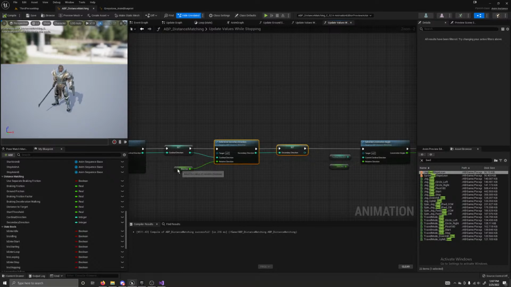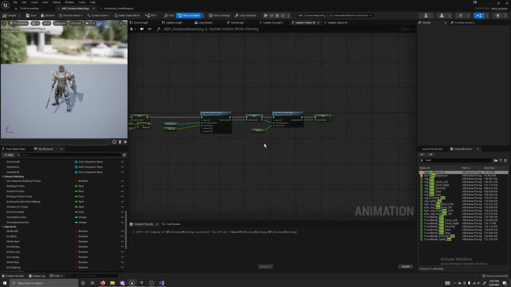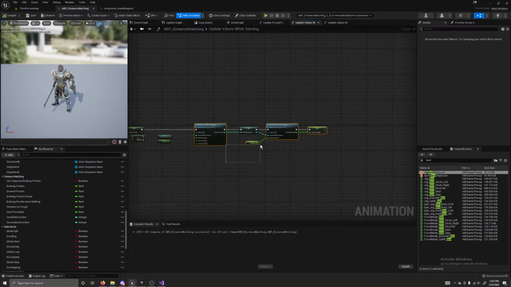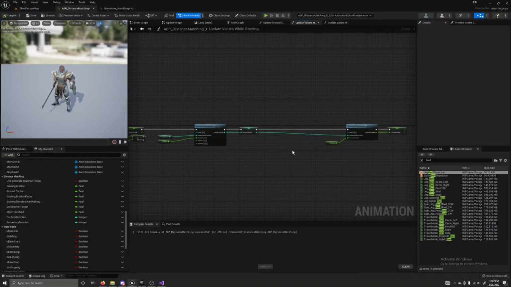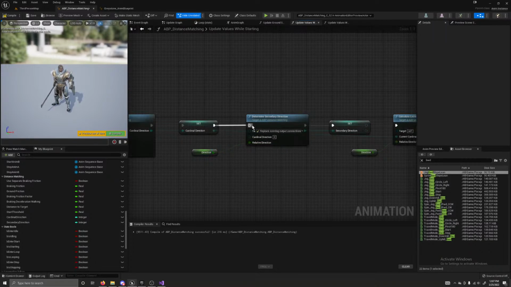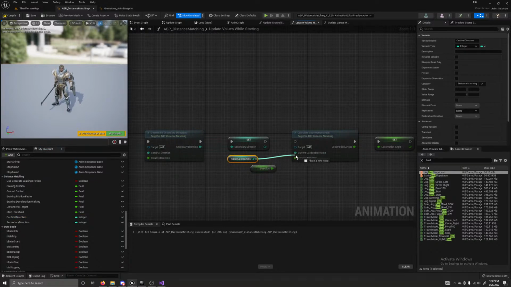And now we will finally take this code and copy it over into our update values while starting. I'm bad at selecting and moving things right now, apparently. Okay. So now we have our secondary direction set where we need it to be set.